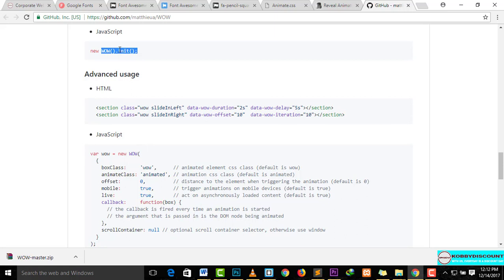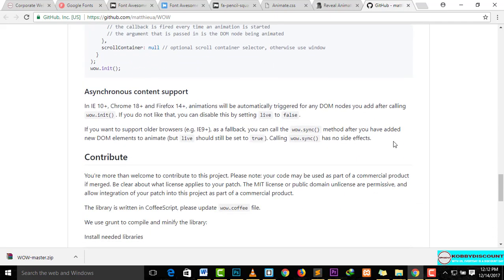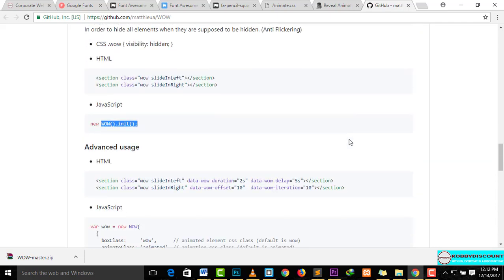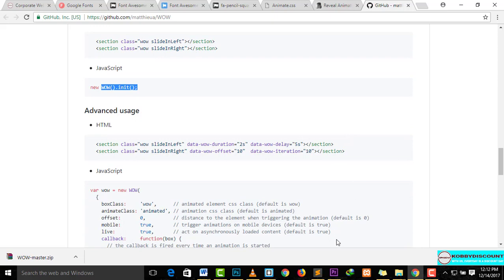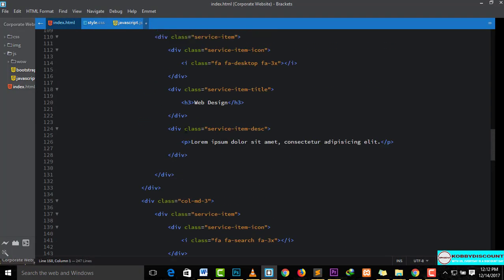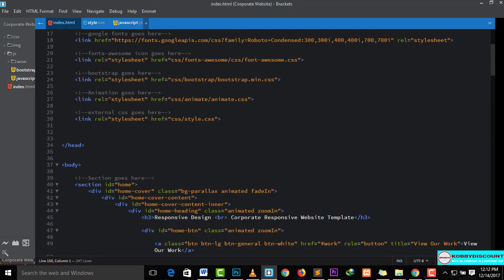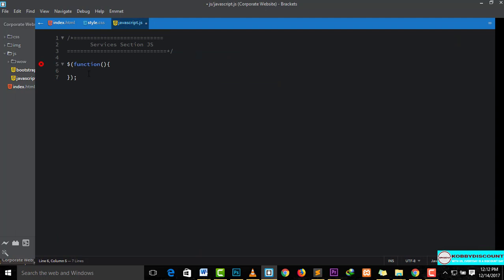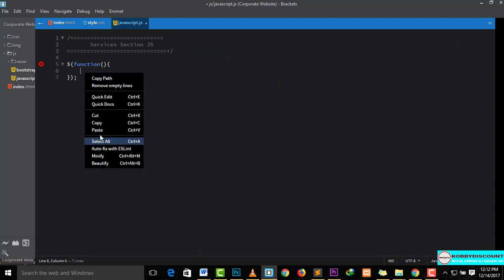Of course, you also need animate.css, but then you have added that already. You need to add the animate.css. We have added that already. Let me show you. We added animate.css, this one. We have added it already. So now you work on this. Click and then you paste.